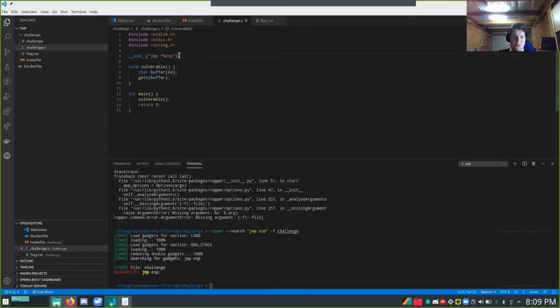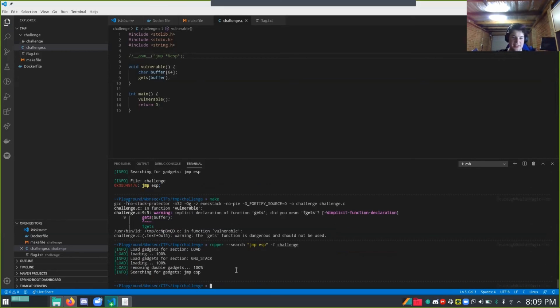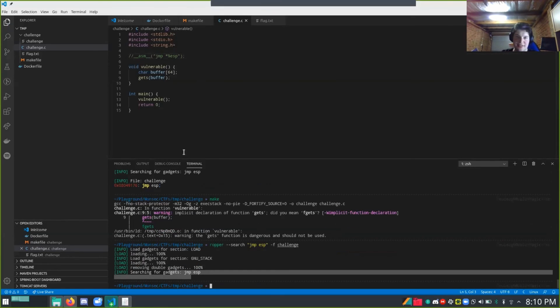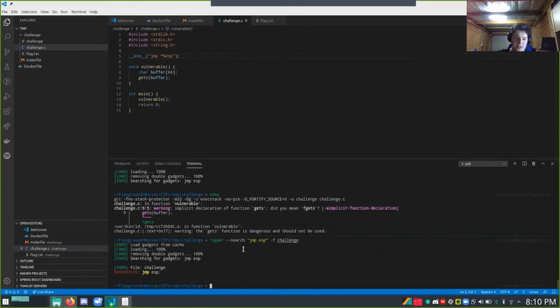But yeah, if we were to, say, comment this part out, this is just a neat little trick you can do, and remake the file, we can see that it doesn't find any instance of jmp esp. But we can add that back in, remake the file, and then there is all of a sudden an instance, because we've added this inline ASM.